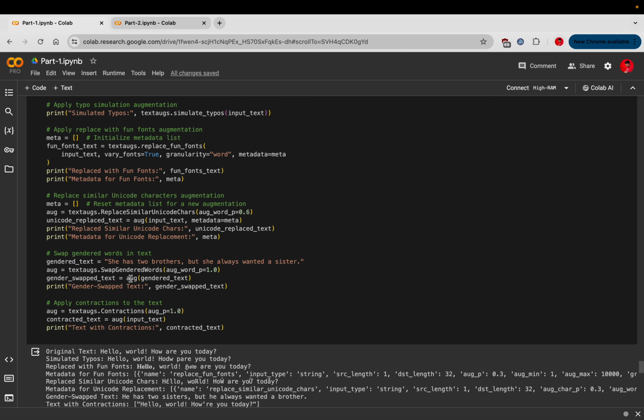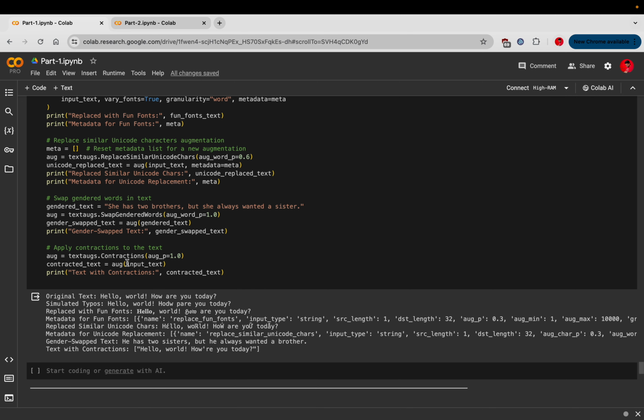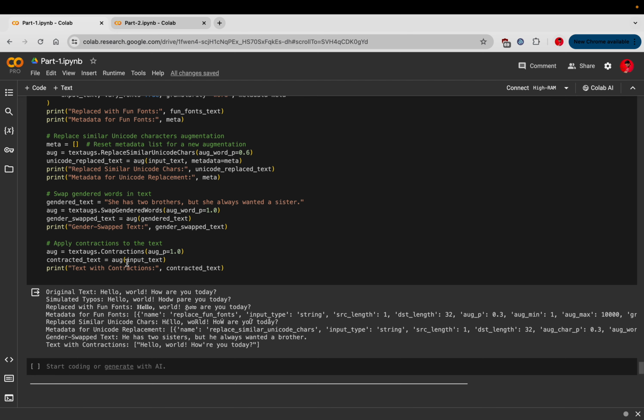And the fourth one would be swap gendered words, and this swaps gendered words in the text, useful for testing the fairness or bias of the models concerning gender. And the last one would be applying contractions. This introduces contractions into the text, making formal text more casual, and testing the model's ability to handle both forms.